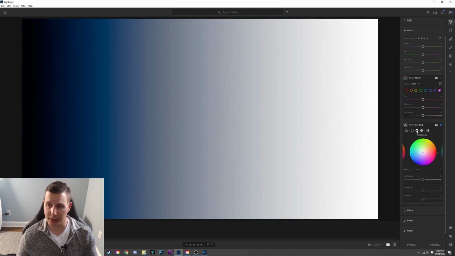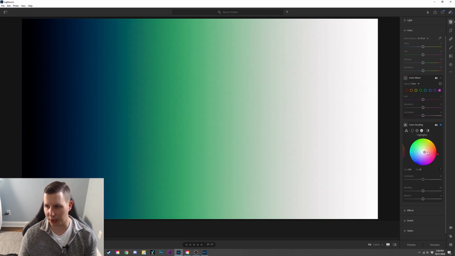So we'll go to the midtones next. Midtones are going to be anywhere in the center, and this is new. It used to be your shadows across to 50%, and then the highlights would take over from the next 50%. Now it looks like it's more in the 33% range because there's three of these. So let's make this just a bright green for contrast, and you'll see that it's affecting just the direct center of this gradient here, indicating it's only affecting the midtones, as it says.